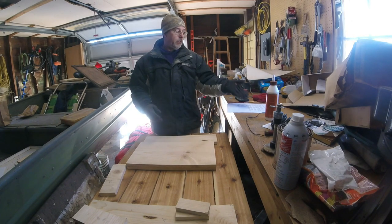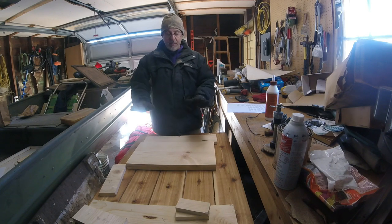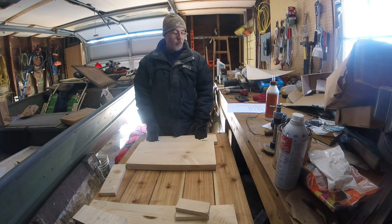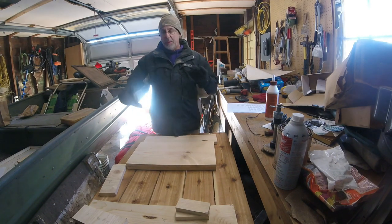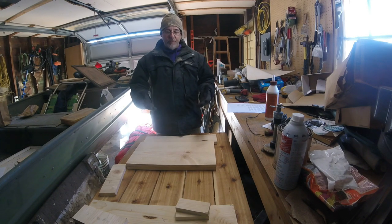The difference being that it's an engineered product. It does well in a moisture climate. This probably will do better in a moisture climate, I'm going to guess, since it's solid wood. There's no resins to worry about delaminating or anything like that. So I just went with what I had around here. You can go with the Advantech flooring.